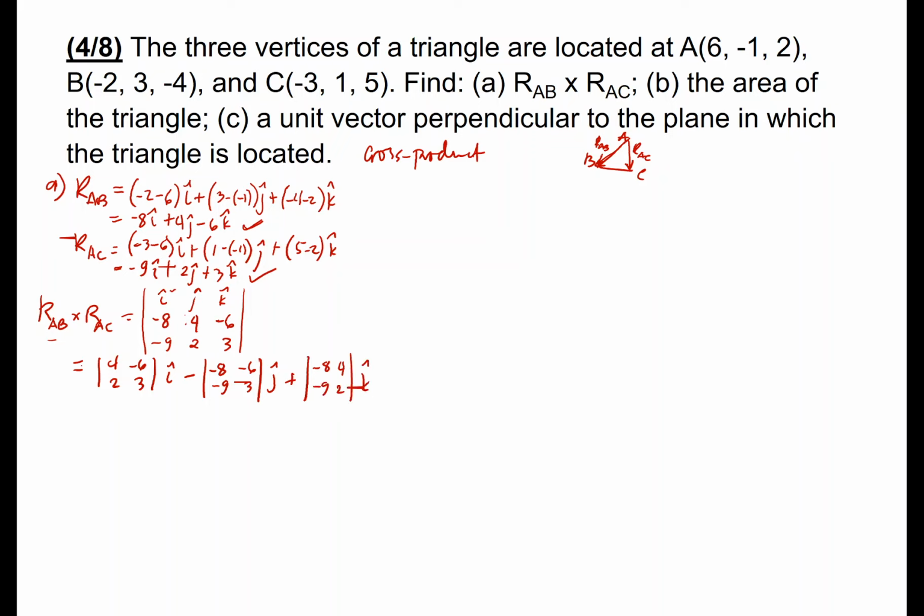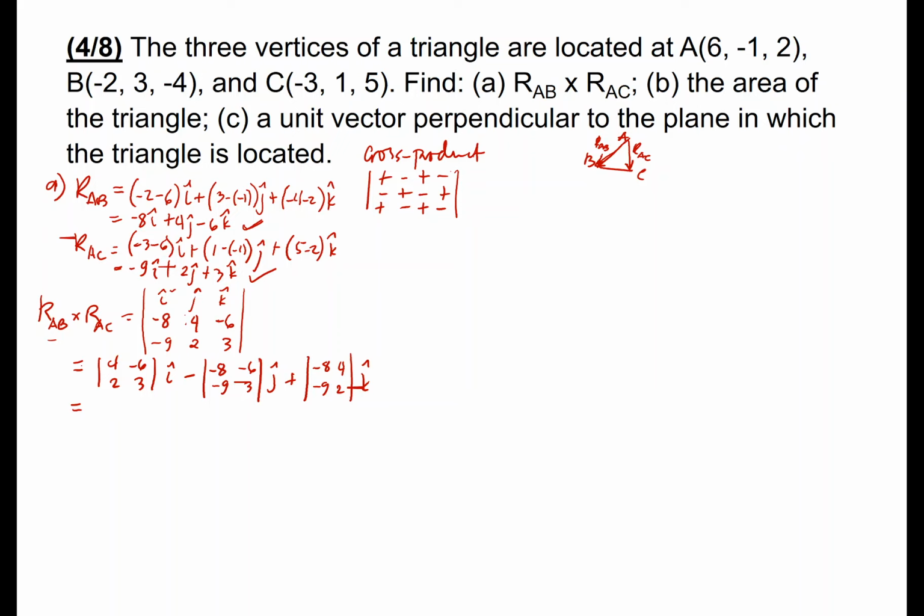Now, as I said, why is it I minus J plus K? This is the pattern: you have plus, minus, plus, minus, plus, minus, plus, minus, plus. Take note, if you have more, then the fourth one is minus. So it follows this order: plus, the other one is minus, plus, minus. That's the rule in this form of the cross product.